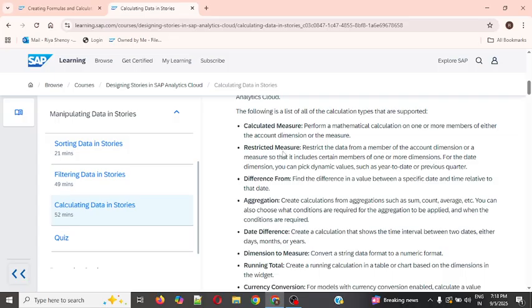What this will do is, it's like a filter. You will choose India as the filter, as a country, and profit is a measure, right? It's a numeric value. So profit related to only India should be displayed after you apply this restricted measure filter. In your table or in your story, other data will also be there.